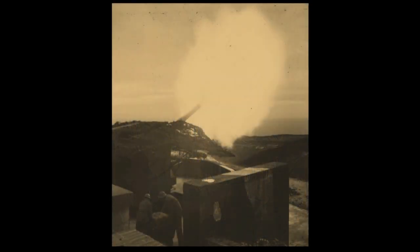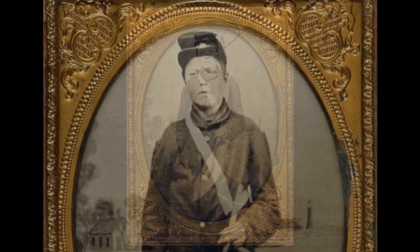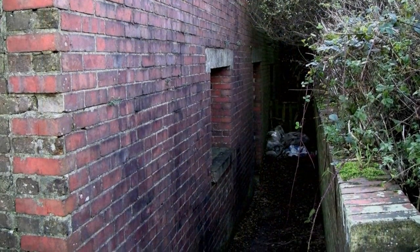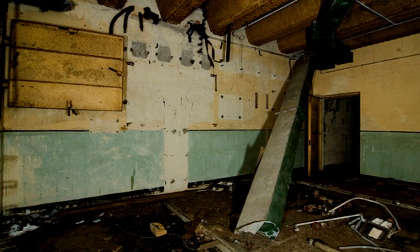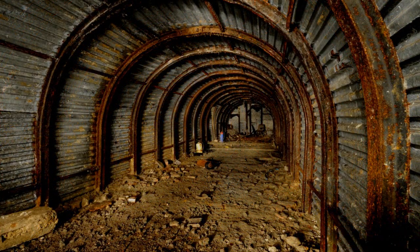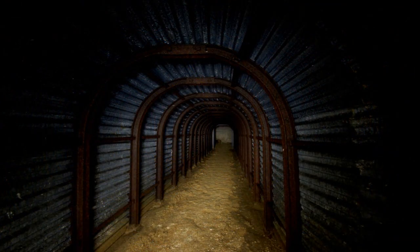The Hougham Battery had a drummer boy. Drummer boys were mostly in their early teens, some as young as 9, enlisted in the army, while power monkeys of a similar age helped both the army and the navy's gunners reload their guns. It is said that the drummer boy of the battery died and his regiment buried him in the grounds of the coastal defence. All that now remain are the underground tunnels and plotting rooms and the dressing station. There are reports of white mist, shadow figures, and the ghost of the drummer boy is reported to roam Hougham Battery.